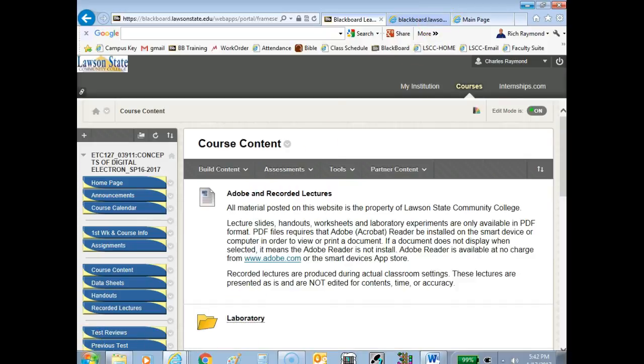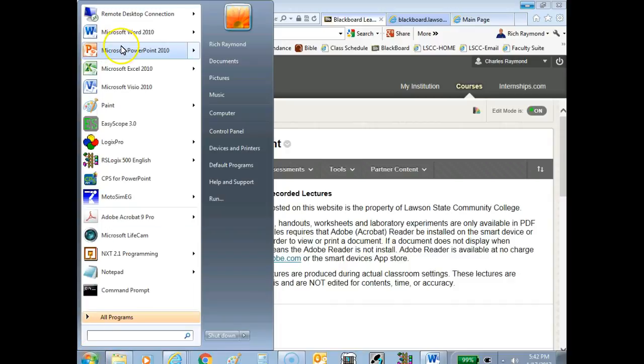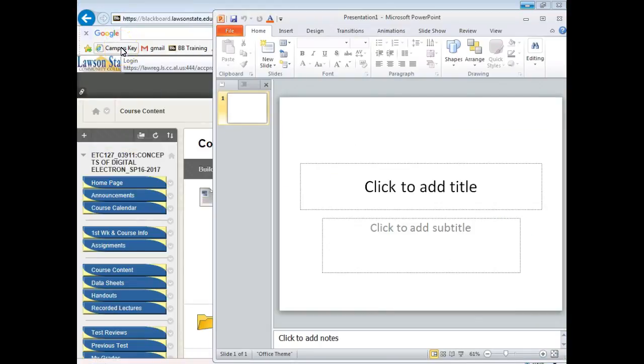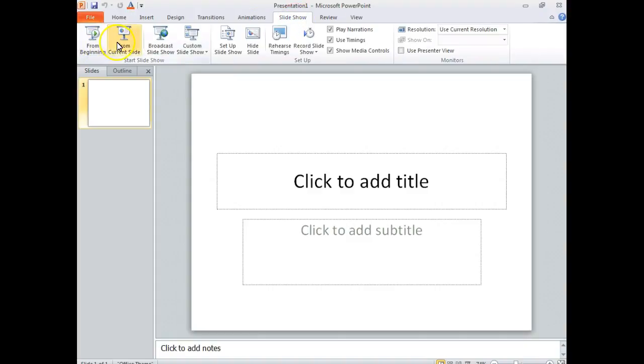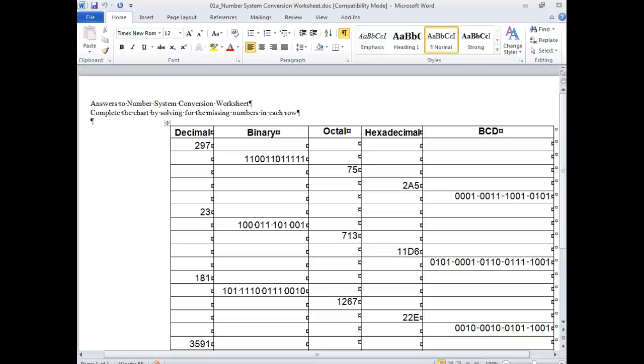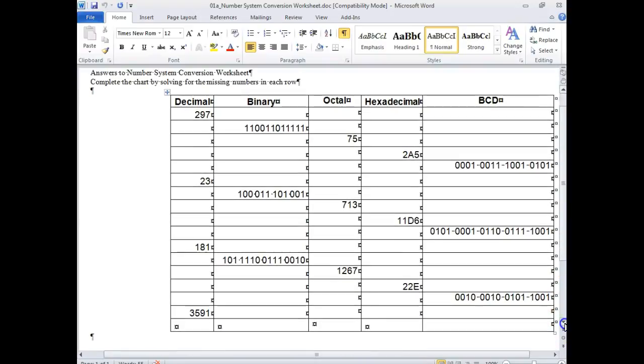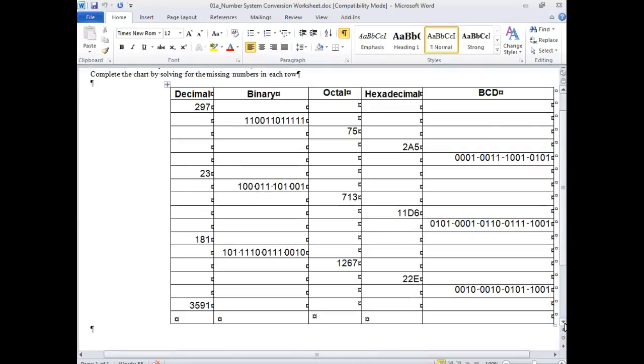So let me bring up a blank PowerPoint presentation so I have something I can write on, so we can work some of these. So any one we want to do? Do from BCD to decimal.